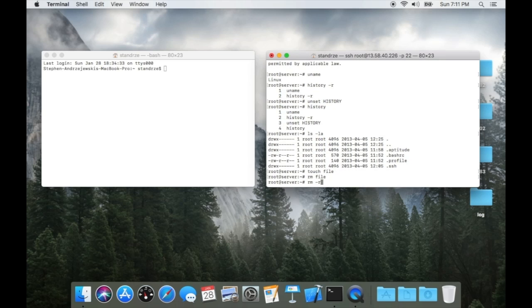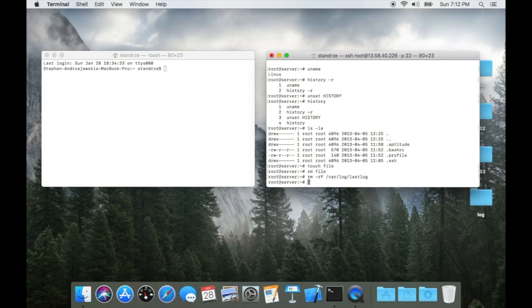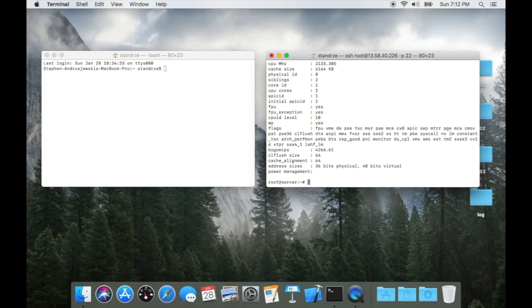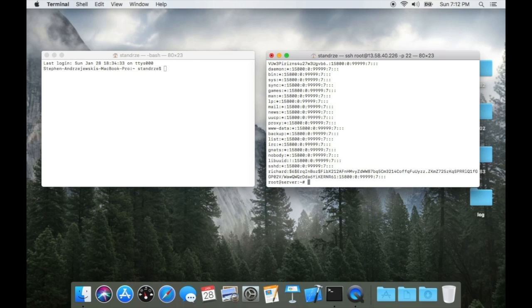We can even remove system files if we would like. Check out the shadow file. We can do basically whatever we would like to. We're logged in as root. And this is being recorded by our honeypot currently.